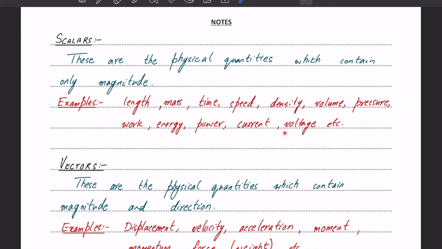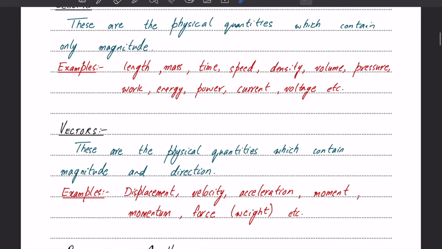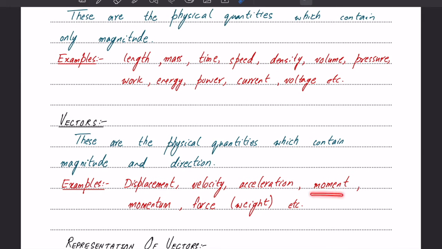Similarly, a lot of times you say that vector quantities are positive for one direction and negative for the other direction. Well, voltage is also positive and negative, but it is not a vector quantity. My point is that I don't want you to figure out in the exam that this is a scalar quantity and this is a vector quantity. Instead, it would be a good idea if you remember this list, which quantity is a vector quantity and which quantity is a scalar quantity.